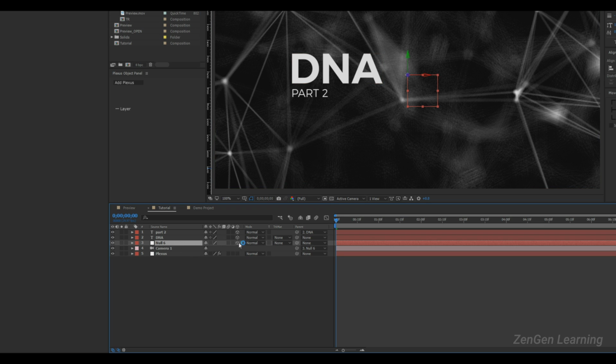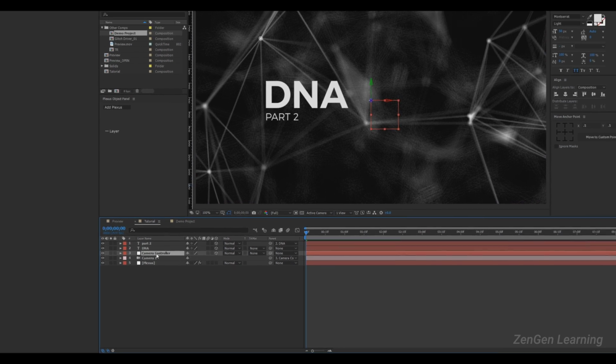It's going to make it 3D, and the camera is going to be connected to it. And if you can see, it's been renamed well also. So camera, I like to call it camera controller. Superb. And again, like I said, since we haven't touched the camera at all for positioning and getting a camera angle, we can animate things very, very easily.